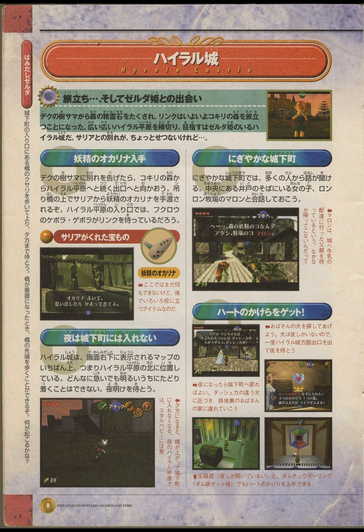Hyrule Castle, travel, and meeting Princess Zelda. Having been entrusted with the spiritual stone of the forest by the Great Deku Tree, Link finally departs from Kokiri Forest. Crossing the vast Hyrule Field, he aims for Hyrule Castle. This is Hyrule Castle. It's a little sad to part ways with Saria.